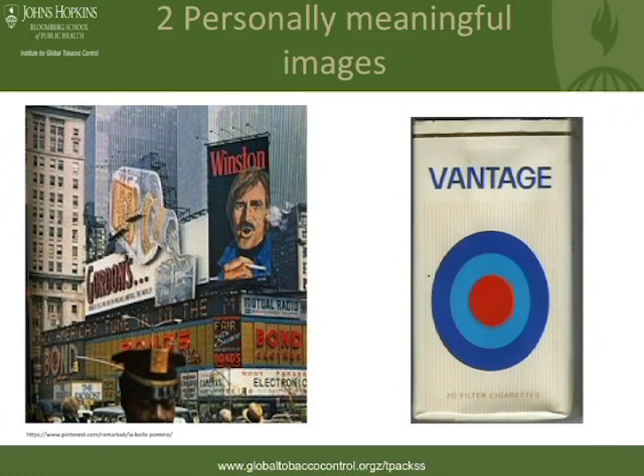On the left is a picture from Times Square from the 70s. What I had hoped to find was a picture from the Santa Ana Freeway, which is the freeway we used to take out to my grandma's house, but I couldn't find one. This is the Winston man — it was an awesome billboard, it used to blow smoke rings. When we used to go see my grandma, I remember two billboards in Southern California: the smoking billboard and the Mattel billboard. The Mattel billboard was really important to me because that was the home of Barbie, and the smoking one was memorable because it was just the coolest thing out there.